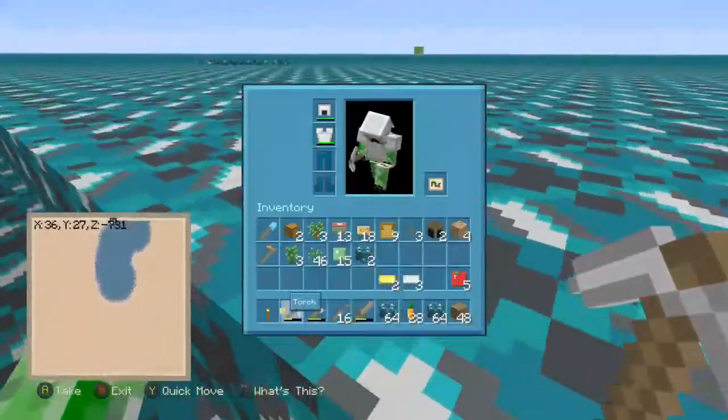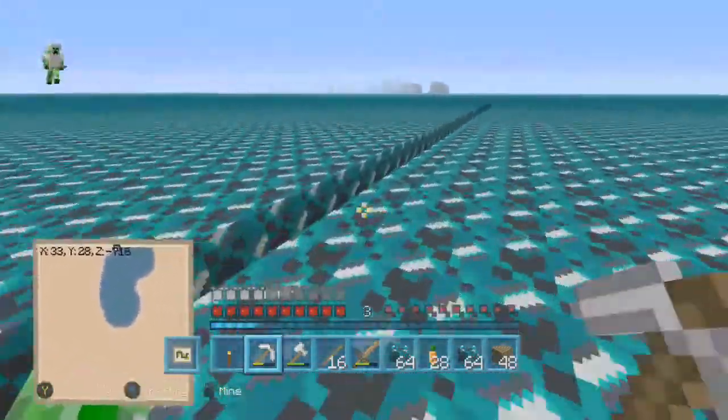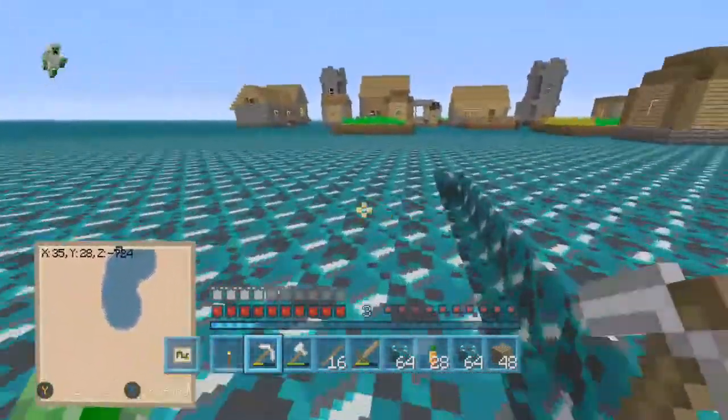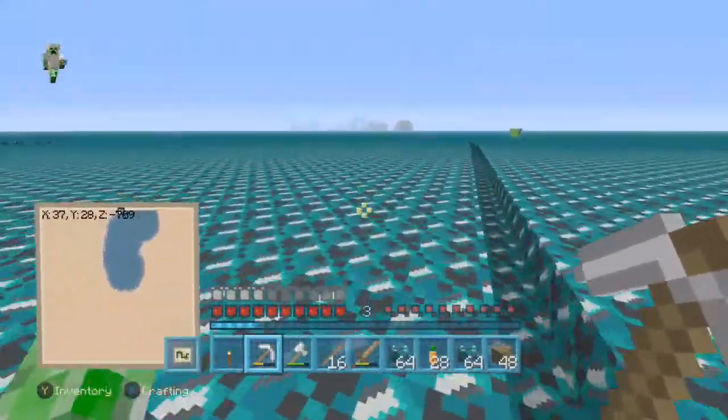Right, got myself a stack, and there we go. Two stacks is what we need as well. Right, that's them done. I'm going to go and head back to the village, and I'm going to start off by getting these trees done now.